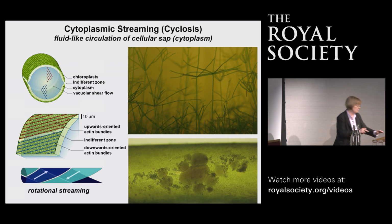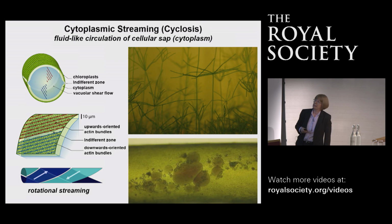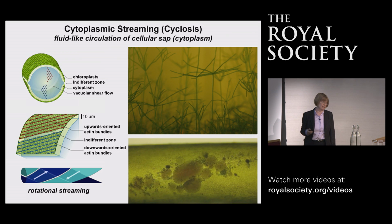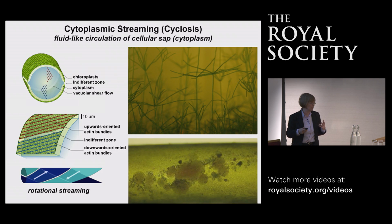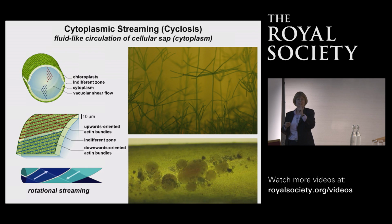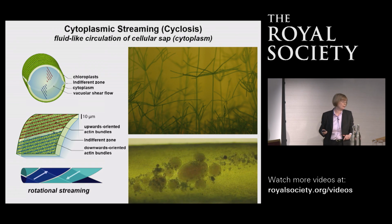Okay, so let's just play a movie, and this is what you can get from optical studies, where you can see this effect called cytoplasmic streaming or rotational streaming. And this happens because the fibers that form the cell walls are arranged in a helical fashion, which cause this very interesting flow pattern. It also makes it very difficult to image or measure the flow field using optical techniques. And so if you're looking at the flow up and back, so it's going along, if that's the axis of the plant cell, the flow's going around in that direction, we want to measure the flow velocity along the axis of the plant cell.